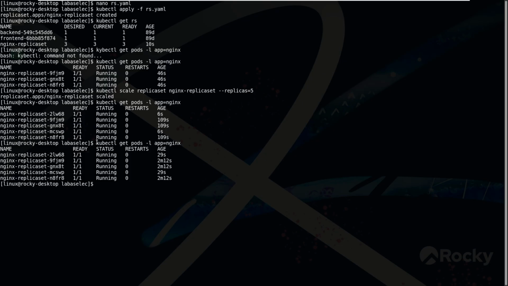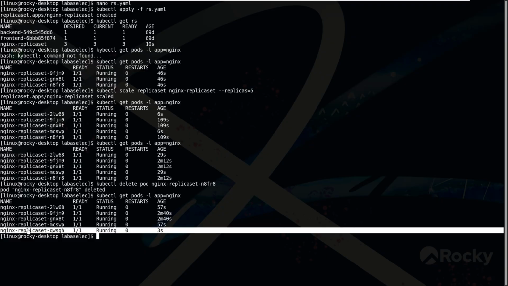Now let's delete one of the pods and see what happens if you delete one of the pods, or a pod crashes. For example, kubectl delete pod. Now you see that the ReplicaSet creates a new pod that appears immediately. So the ReplicaSet acts as your pods' reliable guardian. It maintains the right number of instances, recovers from failures, and supports scaling.